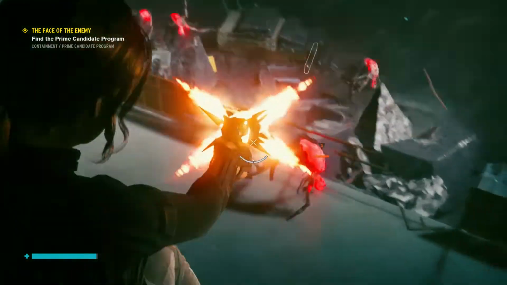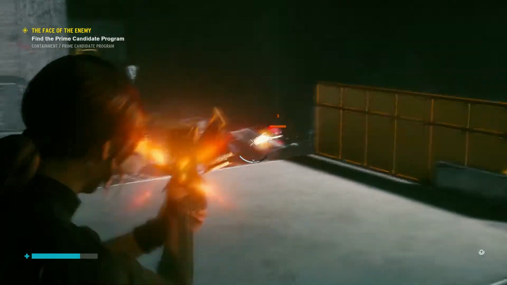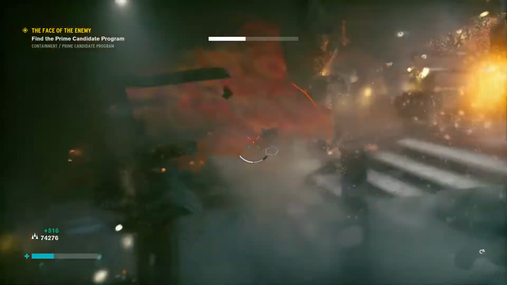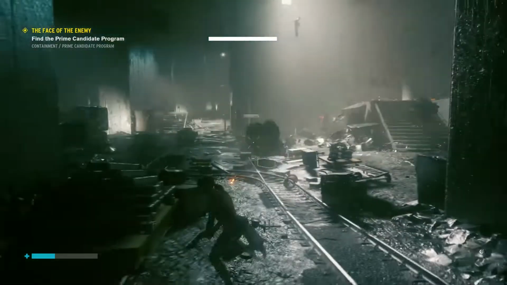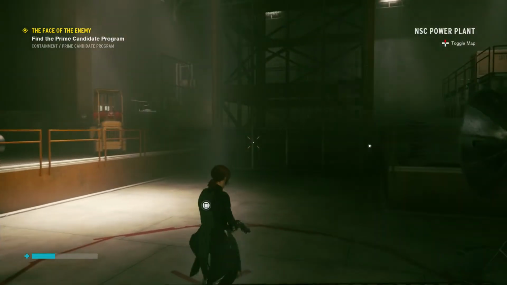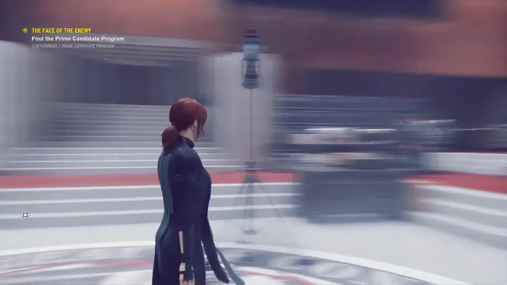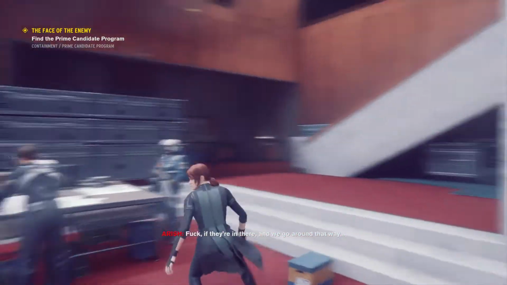And here are more enemies. See if I can score some headshots off the hiss charged. I'm inclined to say probably not. Especially since, again, they're going straight for the astral spikes and exploding on impact. And I'm not dying the same way again. I'm just gonna try to get my headshots some other time. Fuck, if they're in there, we go around that way. No.